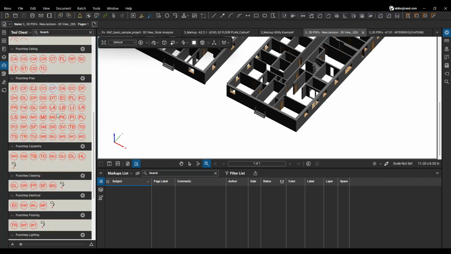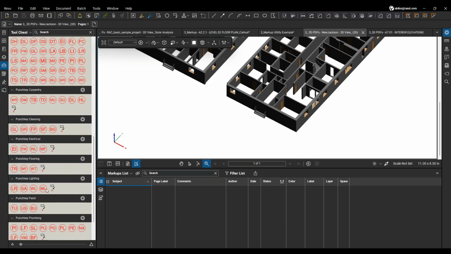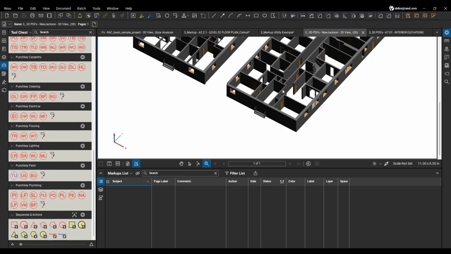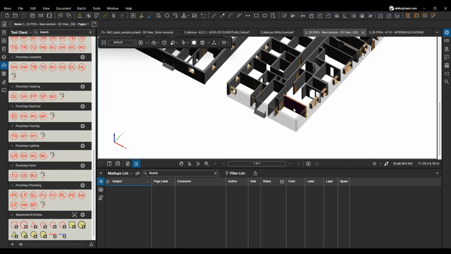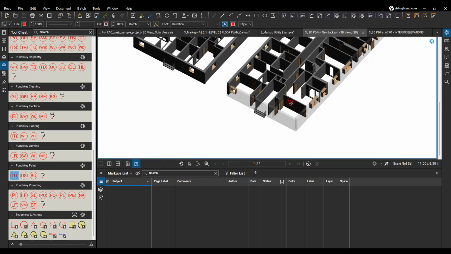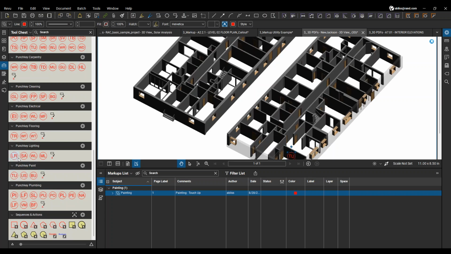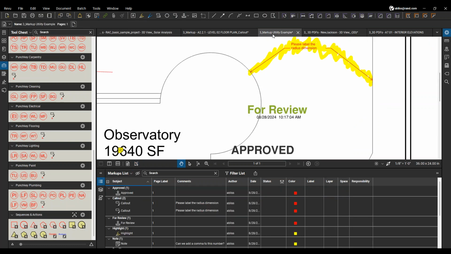There we go. I could use a punch key system, maybe, what do we got? Maybe a painter, touch-up paint. Doesn't have to be this for construction. I put that touch-up paint. There we go. Touch-up paint on that wall. Lighting, got a lighting issue in that room. Put it on that wall. And you can see, just like all my other comments, it's going to put them all here. I can make that kind of dynamic PDF markup sheet, and it'll give me a little thumbnail view of it. I can click on it. It'll zoom me in right there on the 3D PDF.